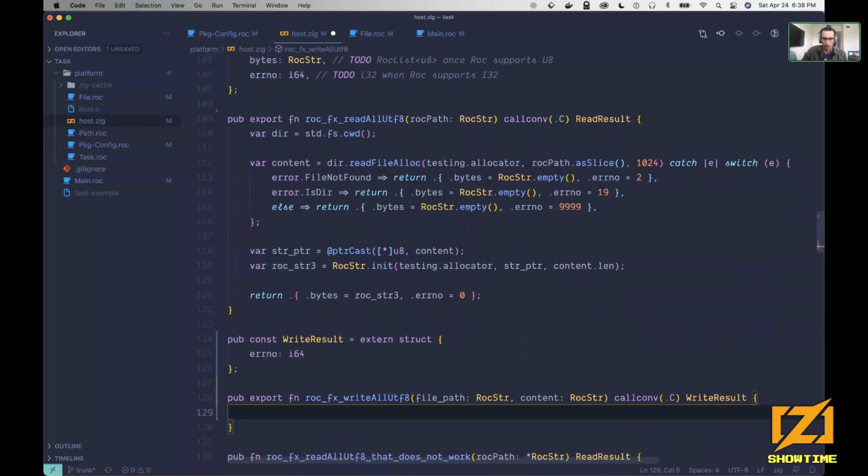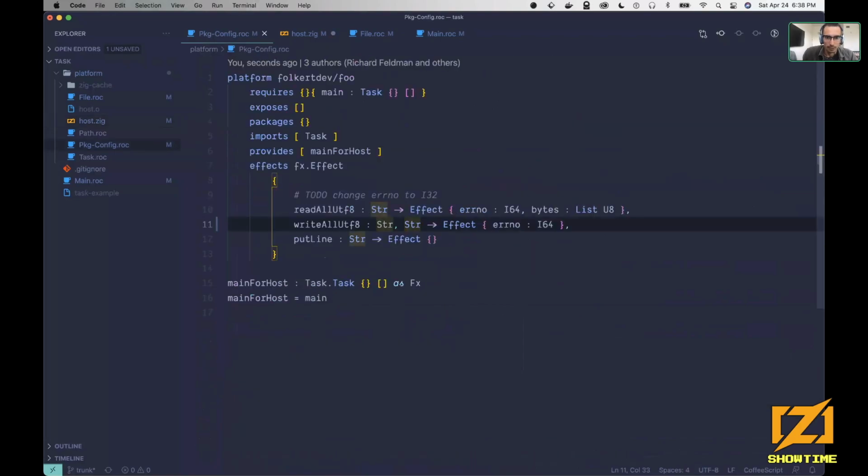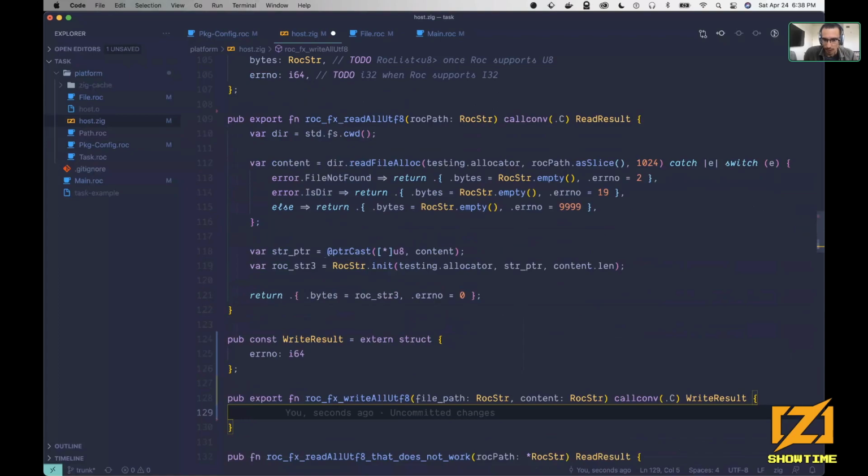So it's kind of like some boilerplate there, wiring it together, right? And you see it takes a str, returns this record thing, and so does this, right? It takes a str, and then returns some result, which is going to be mapped to the record.